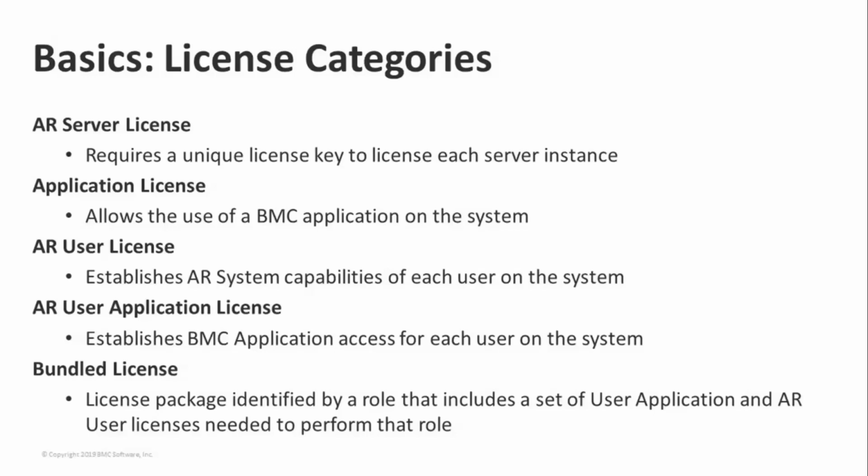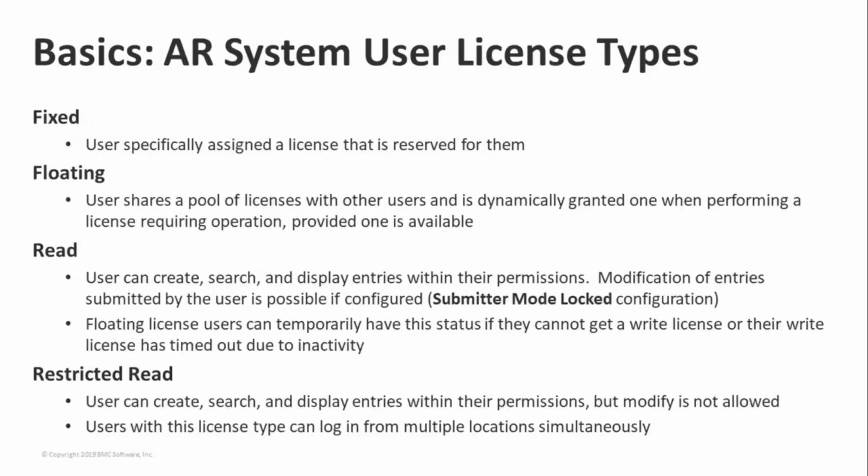So now they can be added as a bundle to the system, and then under the covers, the server knows what is in this bundle, what it means to have a bundle, and which application licenses are in it. And so it's a lot easier to administer using this bundled license feature. Okay, let's talk about the AR system user license types.